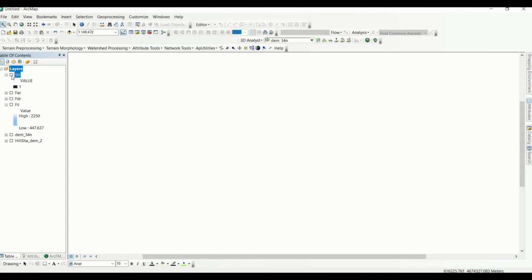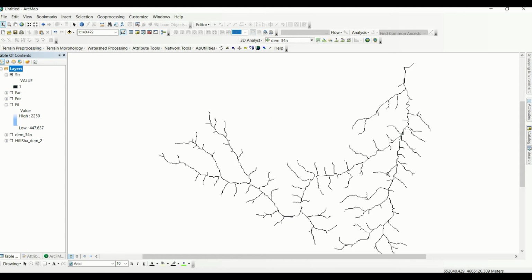It is done. So if we see here, it is in the form of 10. These are our stream network. There are tools to make the ordering of these streams. What does it mean, the ordering? In hydrology, they use the stream order. The first order streams are the smallest streams, from where the stream is starting, and then it keeps on becoming bigger up to the river or the output area of that watershed.